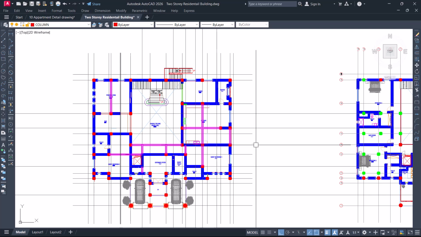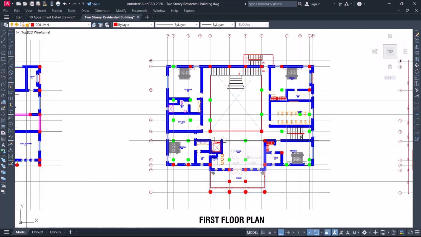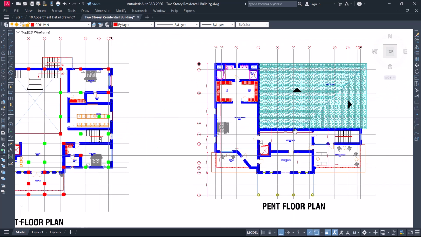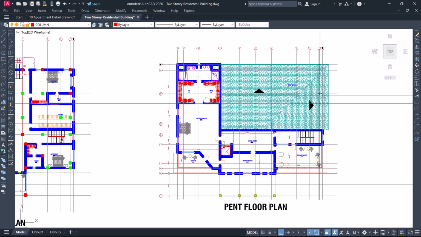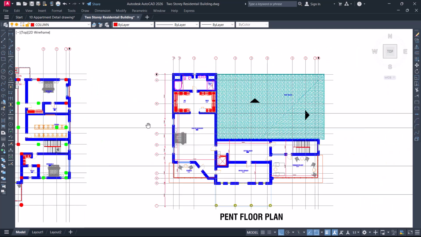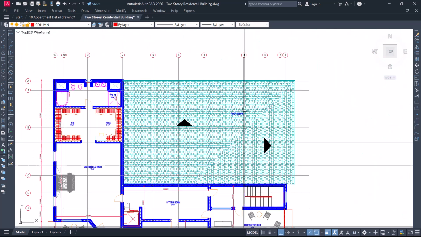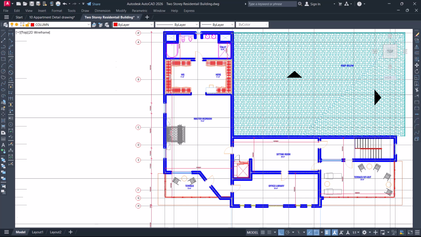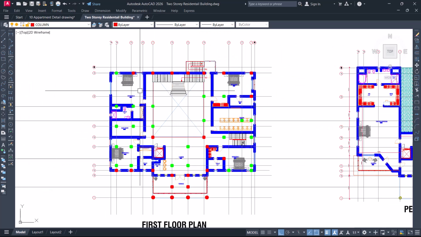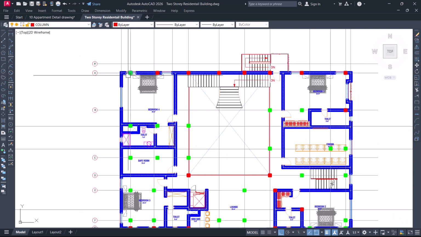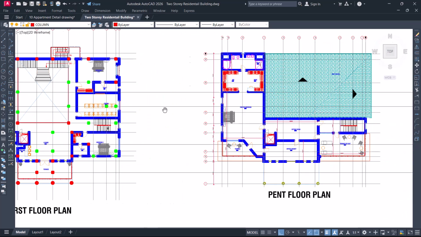While on the first floor, we now have to do what? Introduce a new column that will carry the paint floor. But look at it, the paint floor has a different shape. Not all the size of the first floor is on the paint floor. There are some places that are roof below. All right, you can see the roof below. So we are going to model. We are going to also copy the column points. Once we are done placing the new column points on the first floor, we are going to copy the column points and move it and check how they will appear on the paint floor.